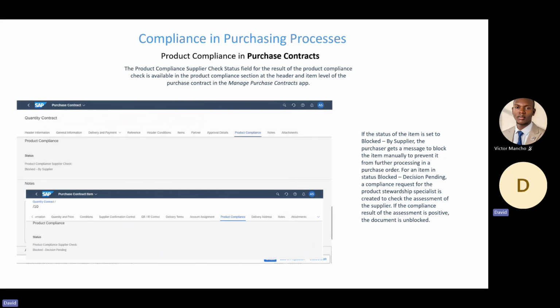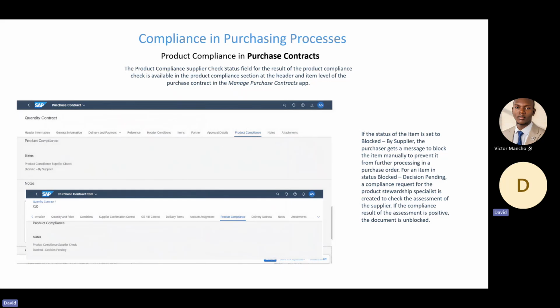Then we have product compliance in purchase contracts, right? The product compliance supplier check status field for the result of the product compliance check is available in the product compliance section at the header and item level of the purchase contract, right? So here you see at the header level, you see the product compliance.